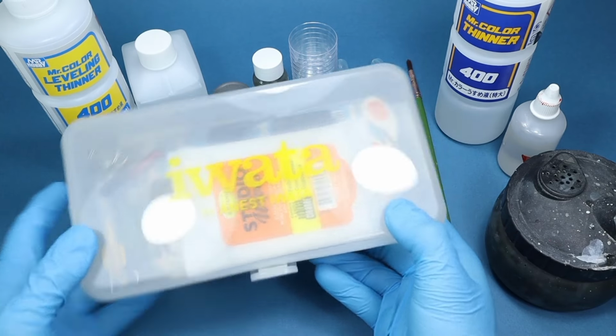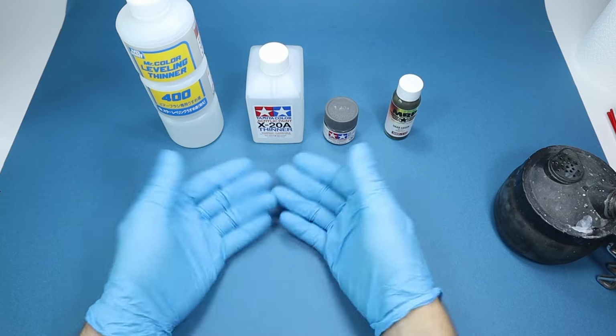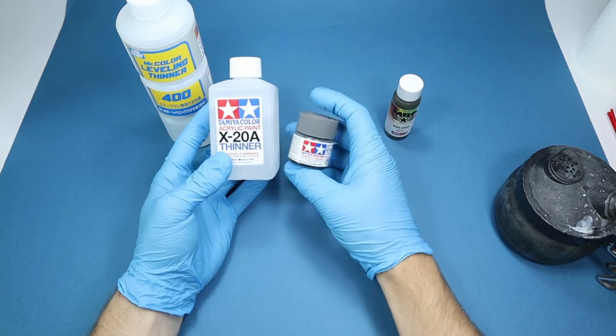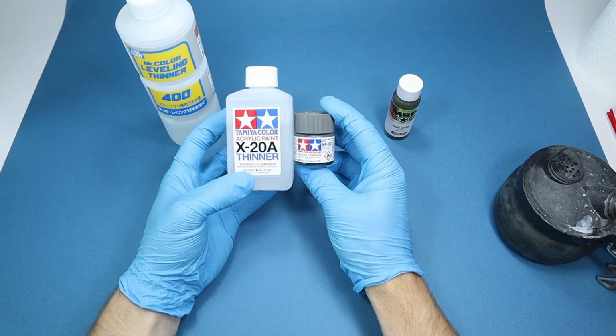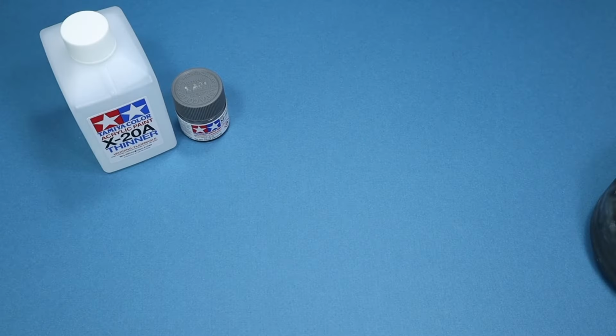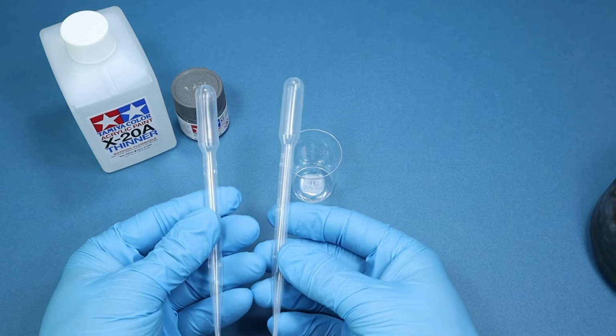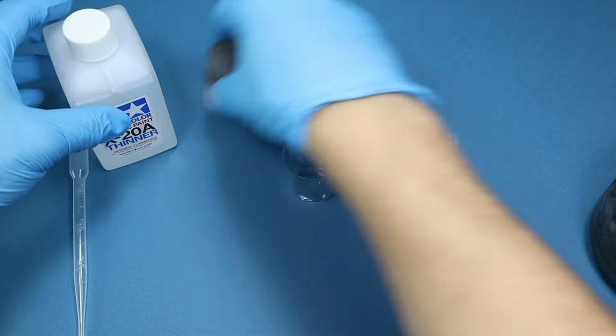We'll come back to the cleaning at the end. Now let's have a go at painting. So let's thin our Tamiya paint. For this demo I'm using XF82 Ocean Grey. I'll be mixing it 50-50 with X20A. 50-50 is a good starting point for Tamiya, and most of the time it works fine.